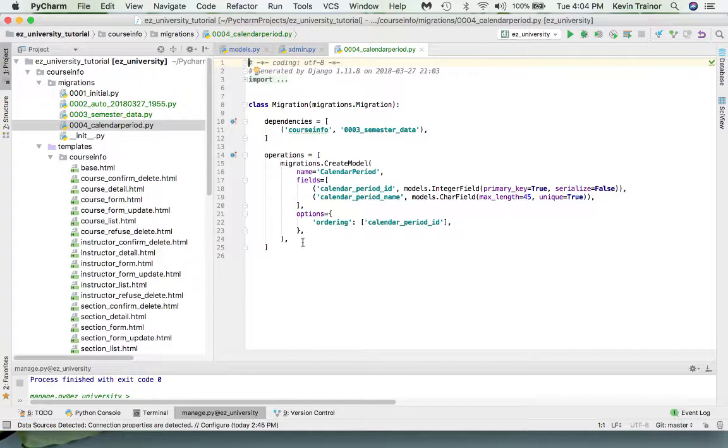All the code that goes in here is telling the RDBMS product, in this case SQLite 3, to change the schema. It doesn't change any of the code in our Django app.